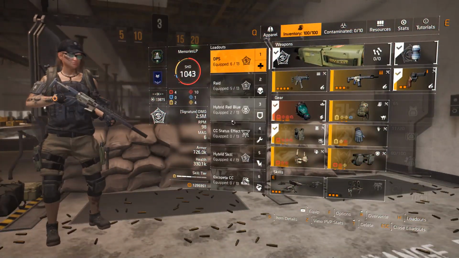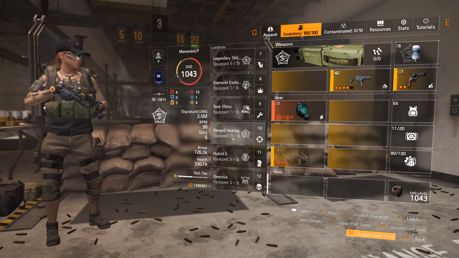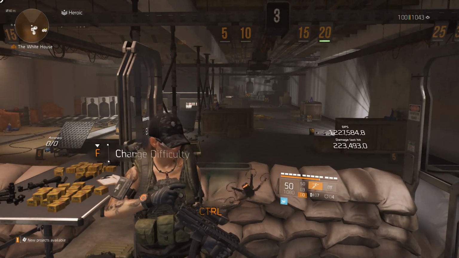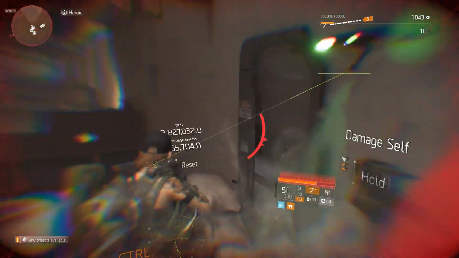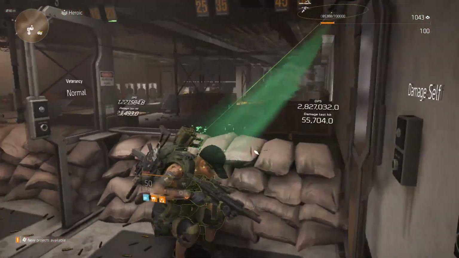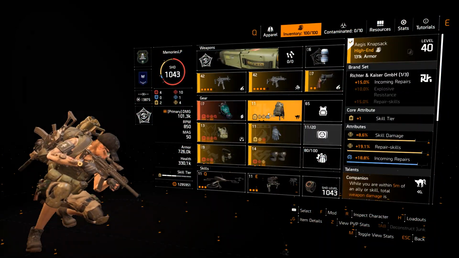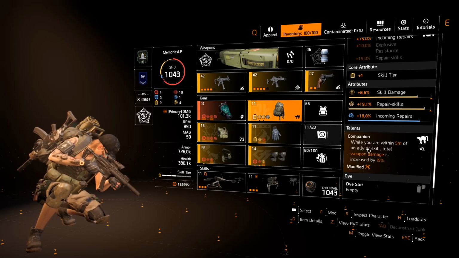I have one right here, which is the ranged healing. So this one I use a lot on legendaries, and this is my healing. Right? It is pretty good. I am using RK on the backpack because I'm using companion.